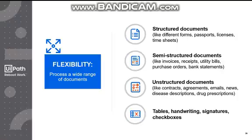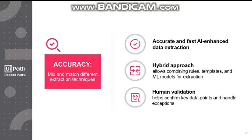The core of UiPath document understanding product is a suite of configurable data extraction methodologies for guaranteed accuracy. If the use case demands, you can use a rule-based data extraction technique, so for example, regex or one of the form extractors. On the other hand, if you're dealing with a semi-structured or unstructured document, you can use machine learning model-based techniques as well. Finally, we also give you the flexibility to be able to combine these two approaches on a single page of a document. And this is what we call the hybrid technique for processing documents.